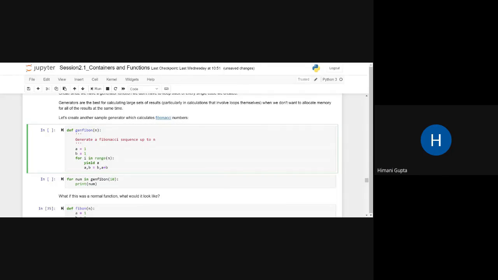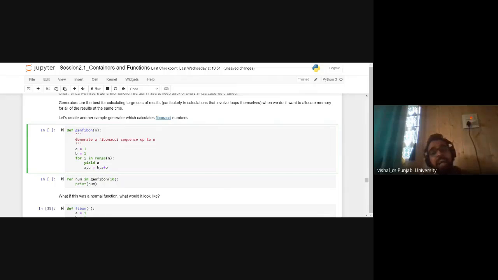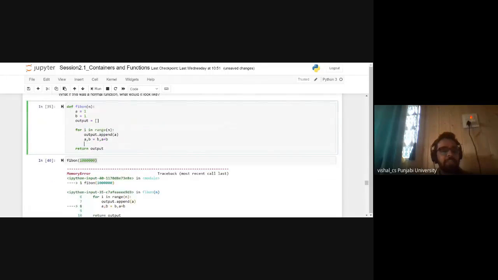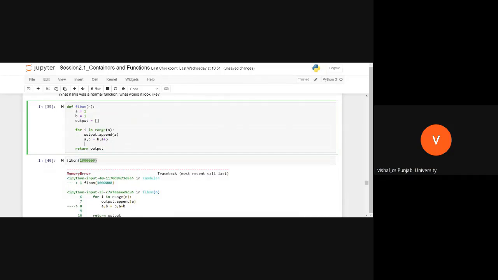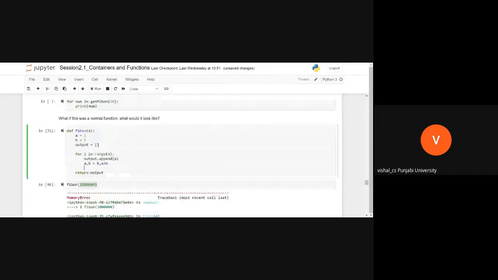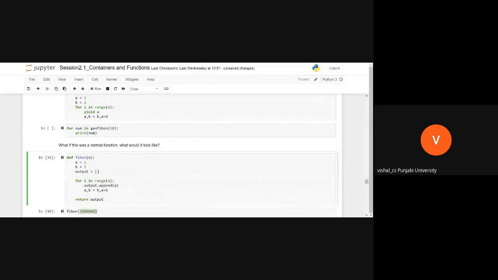Okay, sir. We can generate millions of numbers by using this logic. If we use a list, this will give an error, or rather it will take a lot of time. Even our system can hang because we are using a list. So if somebody tells you to generate a Fibonacci series, what will you do? You will create a generator function. The only thing you have to do is use a yield here.